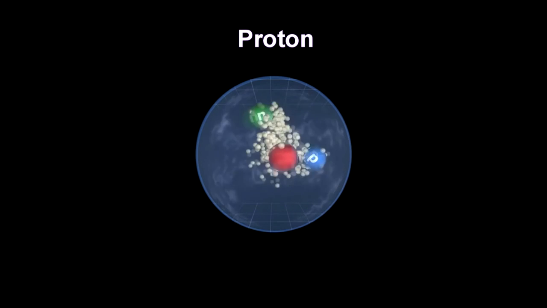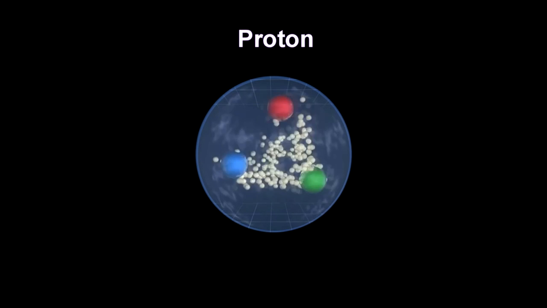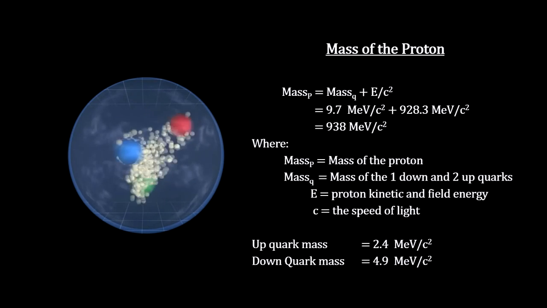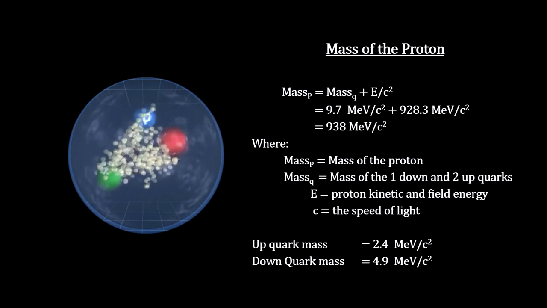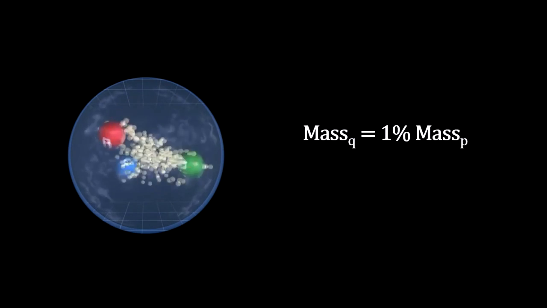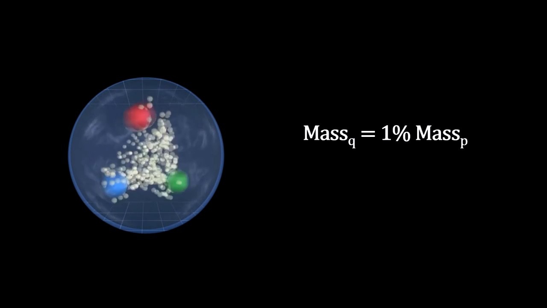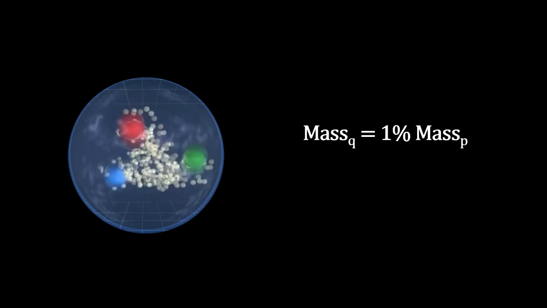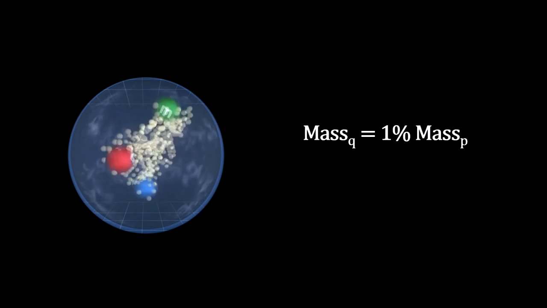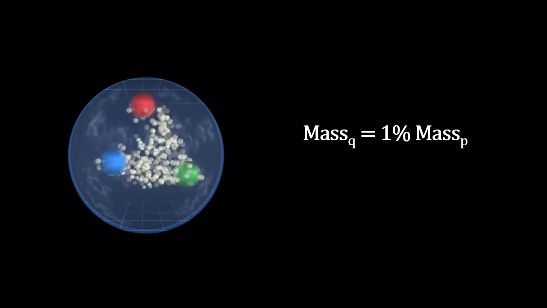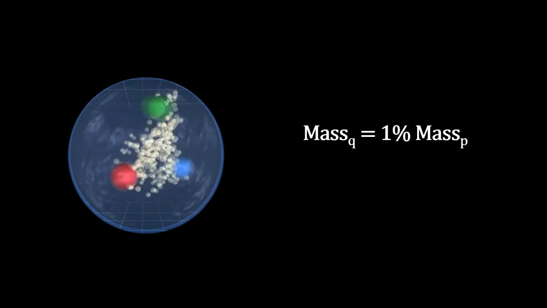The proton is key to helping us understand the origin of mass. The only stable elementary particles in the proton with mass are the 2 up quarks and 1 down quark. Their tiny masses constitute only 1% of the mass of the proton. 99% comes from the energy of the fields and motion of the moving parts following the famous E = mc² formula. So it is quite accurate to say that confined energy is the origin of mass. We'll bring this point home when we get to the Higgs boson.